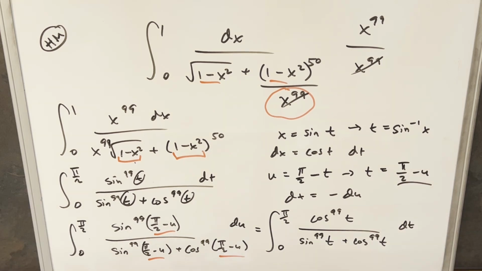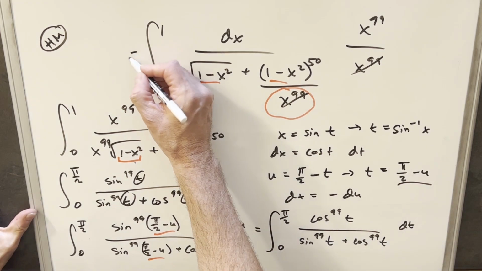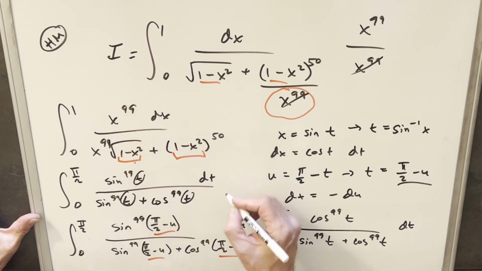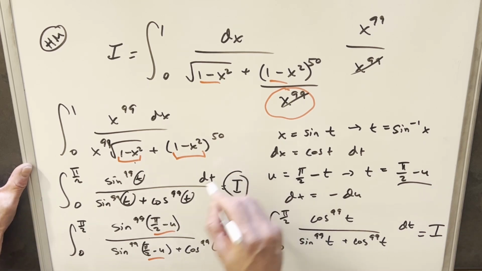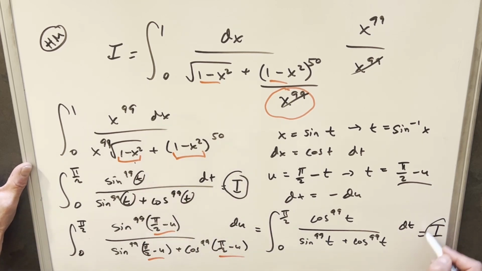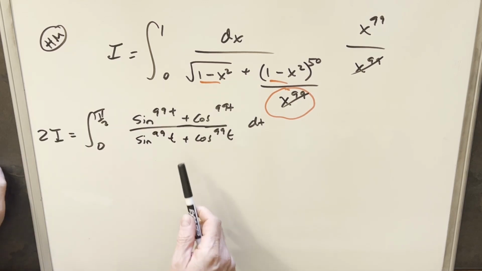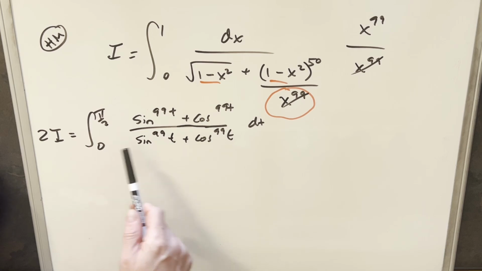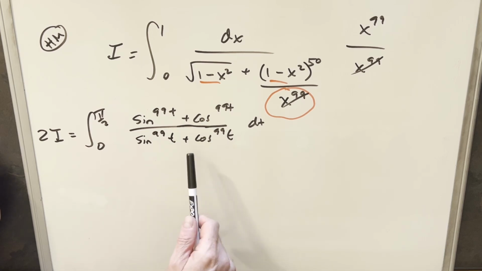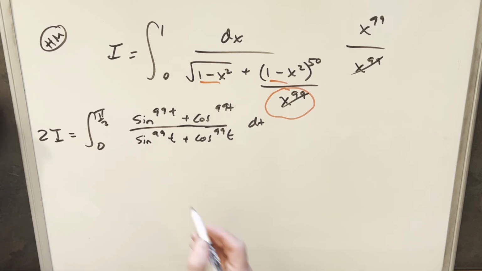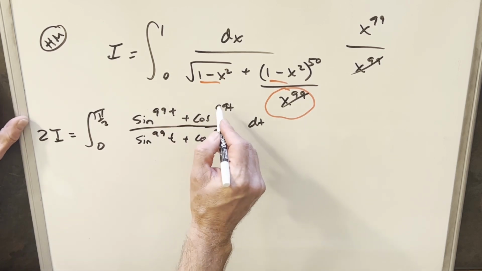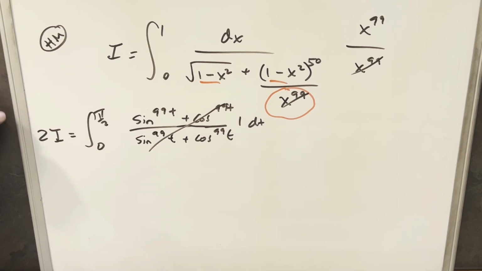And then from here, we're just going to call our original integral I. We manipulated it to this integral, which is still I. So what I'm going to do is take this copy of I with sine in the numerator and this copy of I, and add these two together. We are allowed to add these together because we have the same variables, same bounds, and the same denominator. So I was able to put together our numerators like this. And the beauty of that is we've got the same numerator and denominator, so this whole integral is actually just 1.